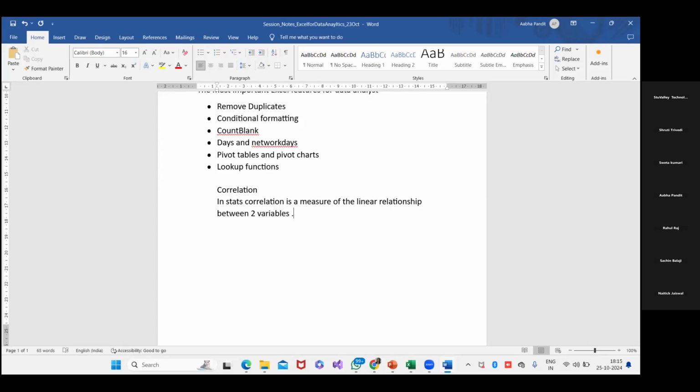As I said, you can consider height and weight, age and height, the number of hours you study and the marks you secured, or how many hours your screen time is and what your quality of vision is. All those are variables, and you will be finding a certain relationship in them. So the value of the correlation coefficient is always in between -1 and +1.